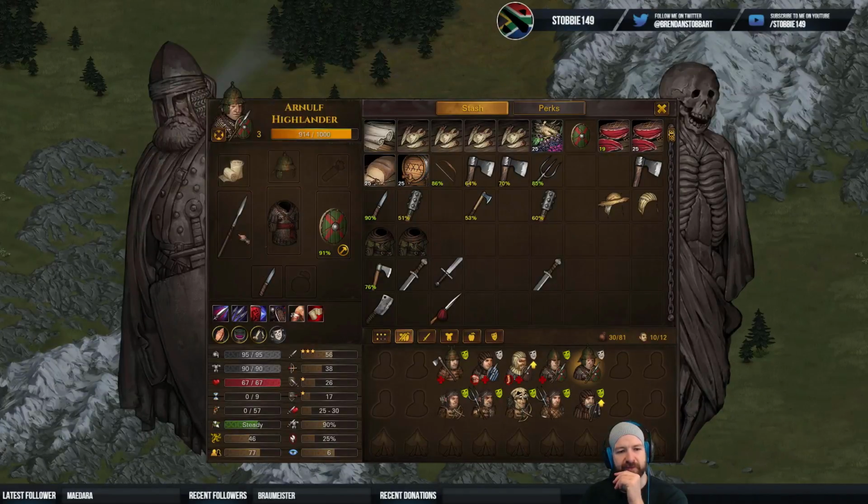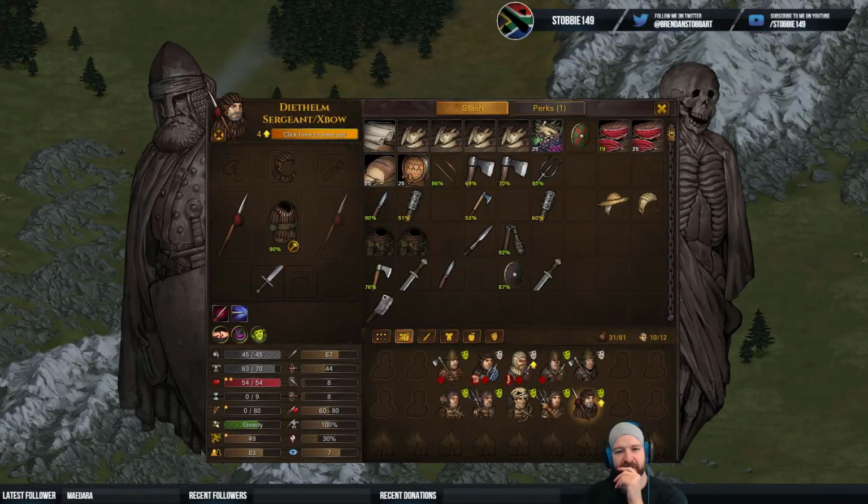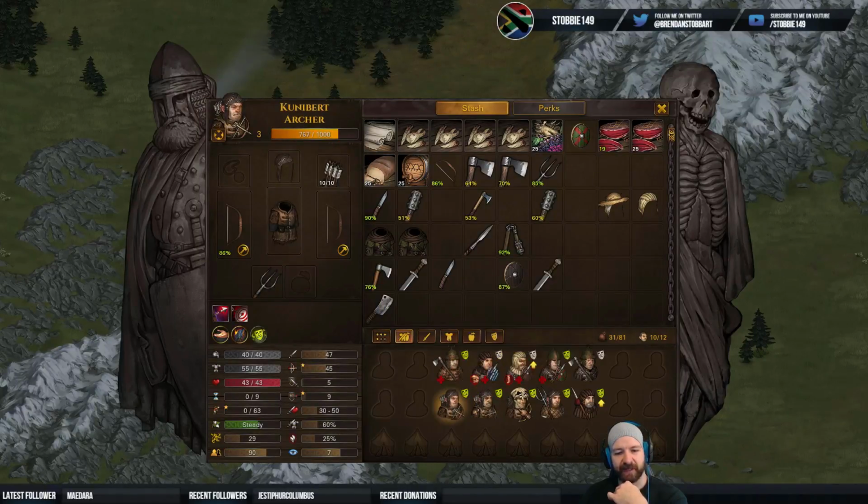Wait, hang on. You are a two-handed axe user. Detail is our best pikeman, and he can actually do with a crossbow. I'd love a few more crossbows. Get hold of them.